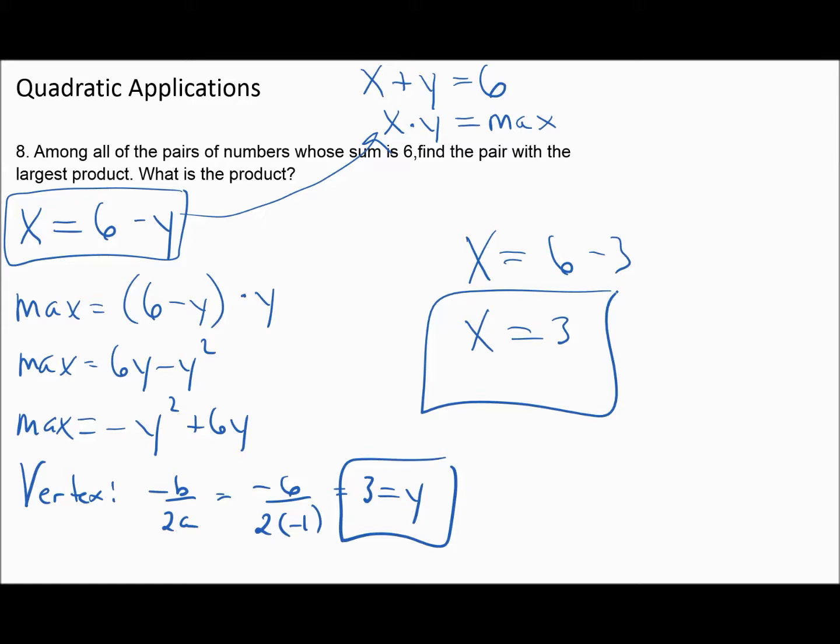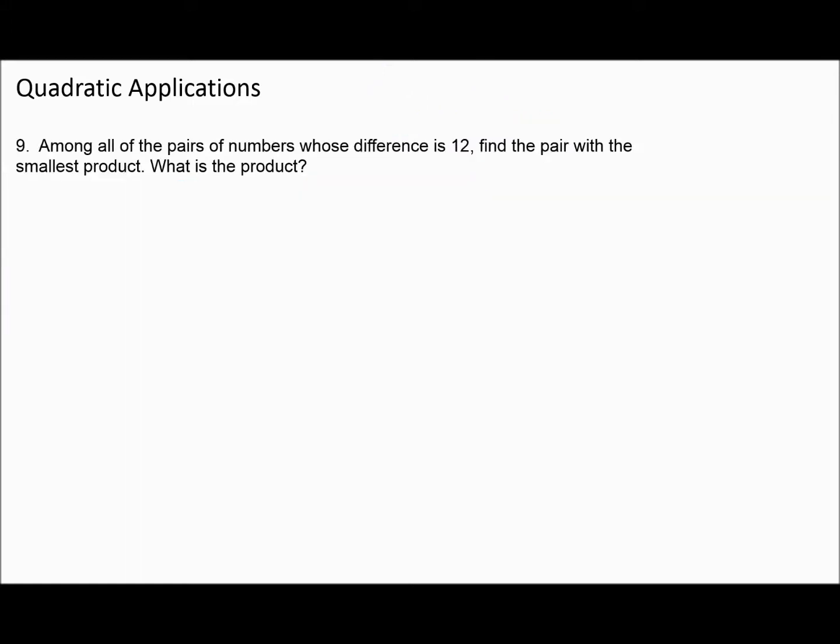Let's try another problem. Now, you may want to pause it and try this one on your own and just see if we match up, because this is so similar to the last problem. But we know usually you need two equations. I don't want to tell you 100% of the time because sometimes they just give you an equation that's already the maximum or minimum function. But these wordy word problems that don't have a function just given to you, you're going to need two equations.